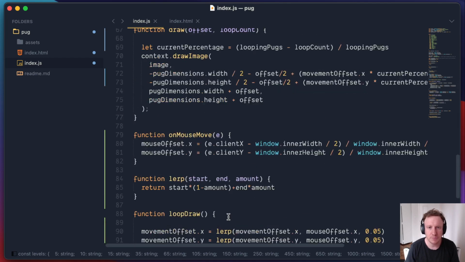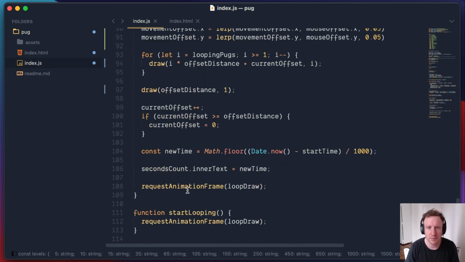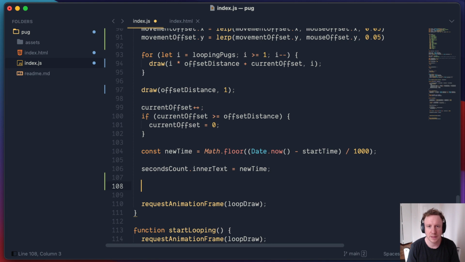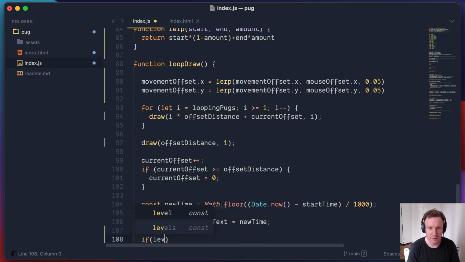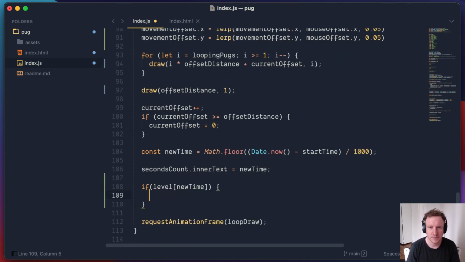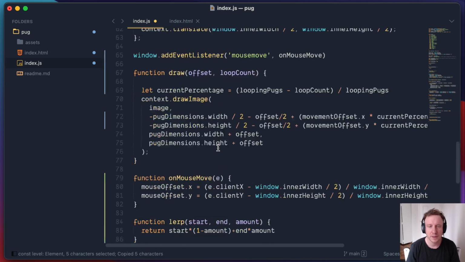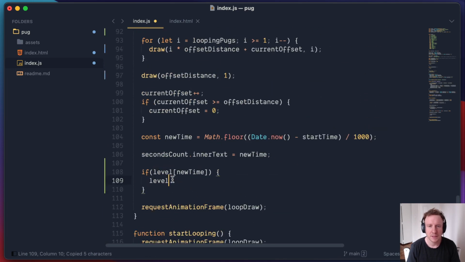And I'll say, as the timer updates, if levels, new time, do we call this element level dot inner text equals levels new time.